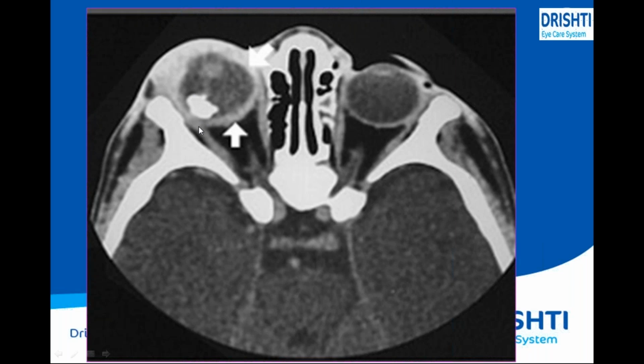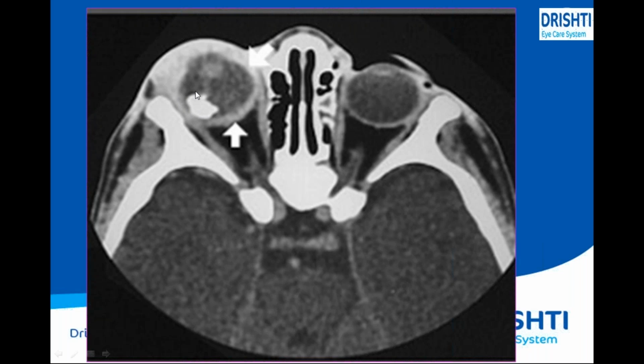If you see, the choroid portion is not so much involved. In choroidal melanoma, it extended till the sclera, but here it has extended from the retinal portion. So this is the retinoblastoma case, and this is the extension of the mass. While doing the operation, if it is not involved in the posterior surface, the simple mass can be removed. But when there is extension, the total eyeball has to be removed, which is called an enucleation.